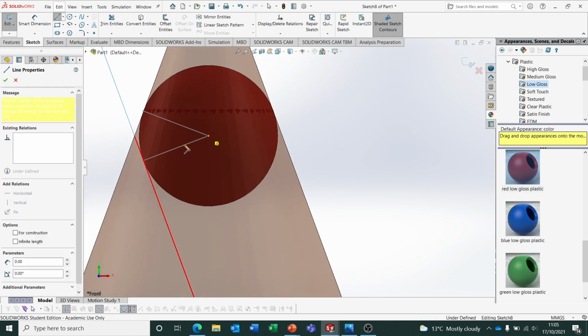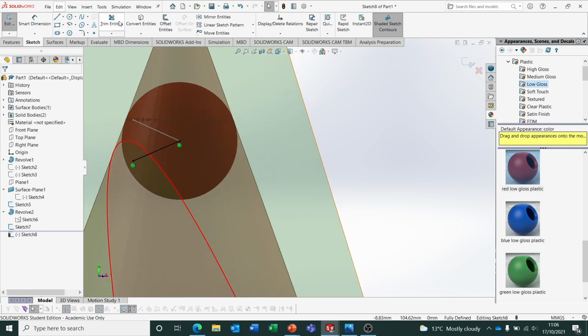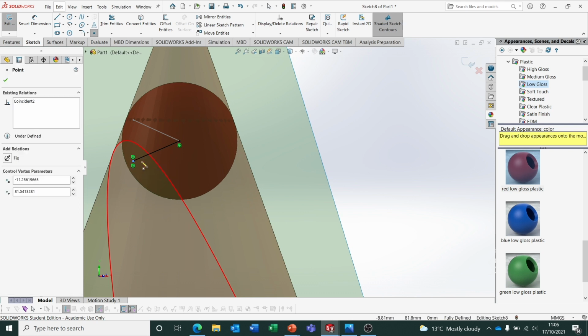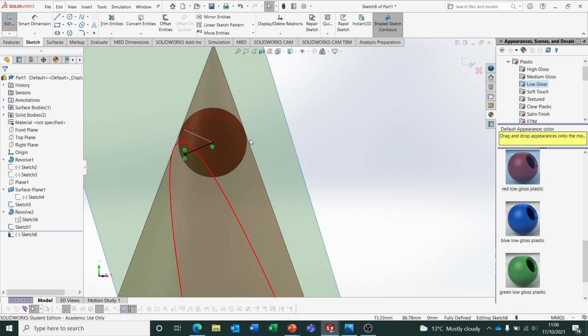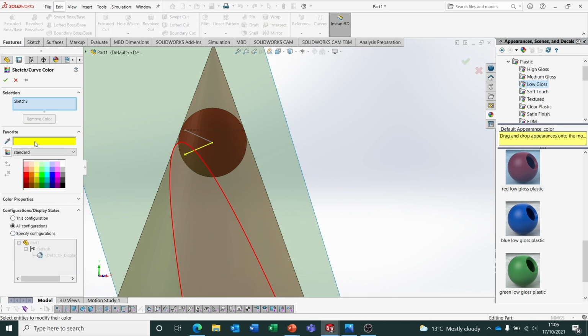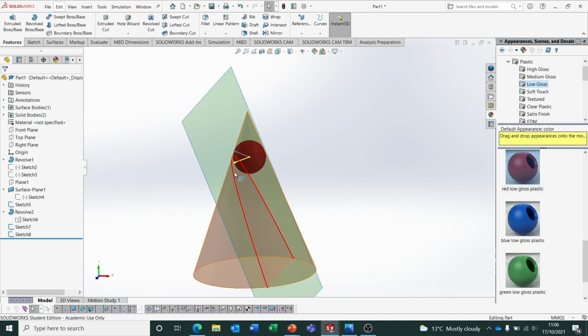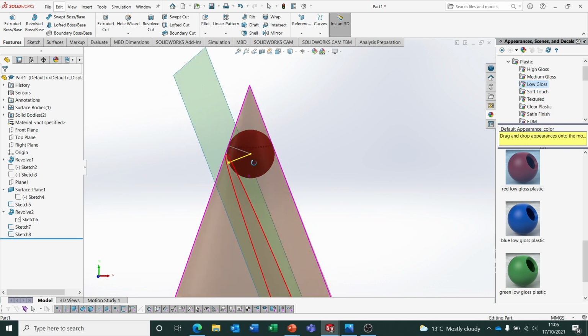So this is going to show how that focus is found. Just on top of that line, so it should be black, it's fully defined. And I'm also going to put a point there at the end of it here. And that is our focus. That's the focus of that parabola. And I can close that sketch, and in that sketch I'm going to color it. Again, try to pick some color that is nice high contrast to the rest of the colors you've used already.